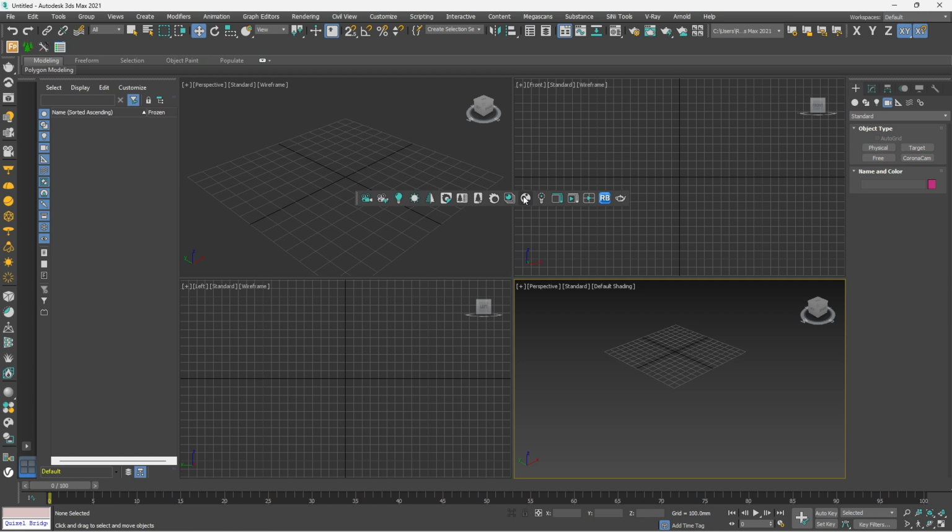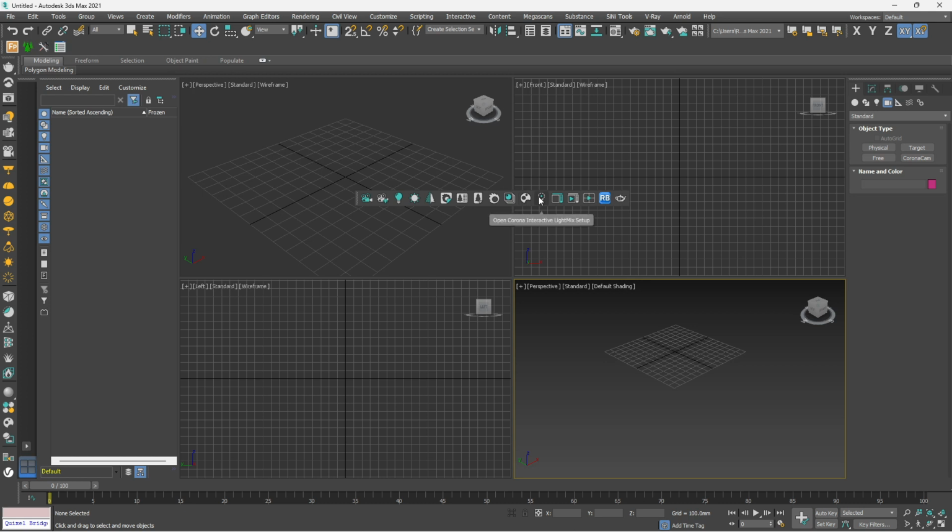Once you sign in, it has a bunch of components, a bunch of 3D objects where you can get your cars, your people, shrubs, trees, very realistic components. So you don't have to worry yourself about where to run to, which sites. But sometimes, in some cases, you still have to run to those sites because these are limited. You can still go ahead and get some other things and even buy.